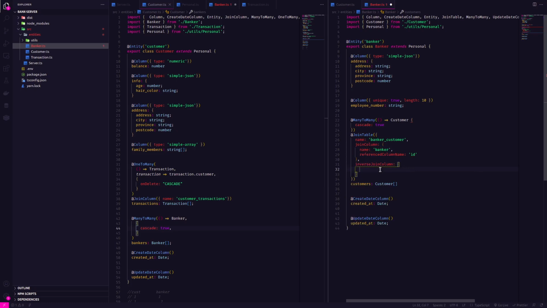Name is client, so this could be name is customer. And the reference we have also the same. In banker entity we use the ID for the relationship with customer, and we also use the ID in customer. We have many customers.